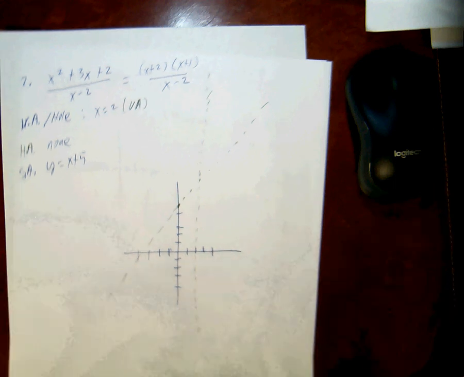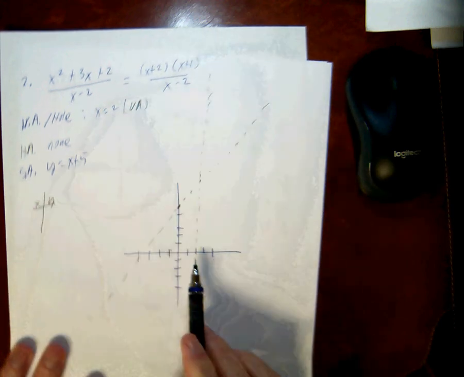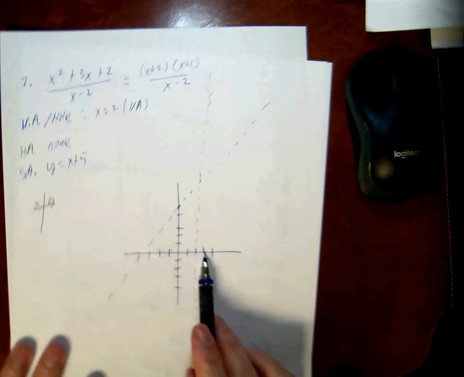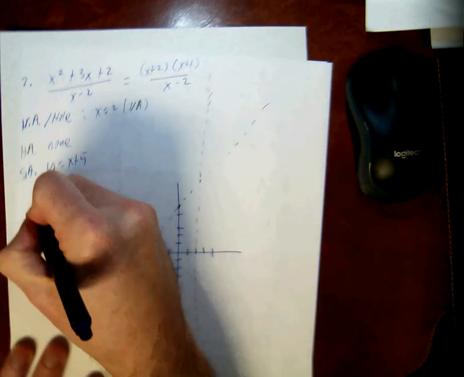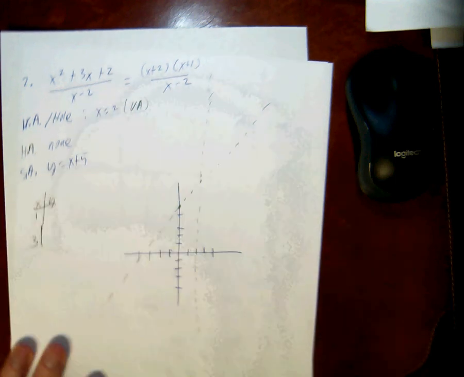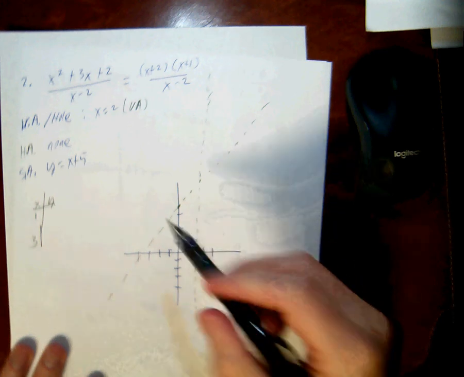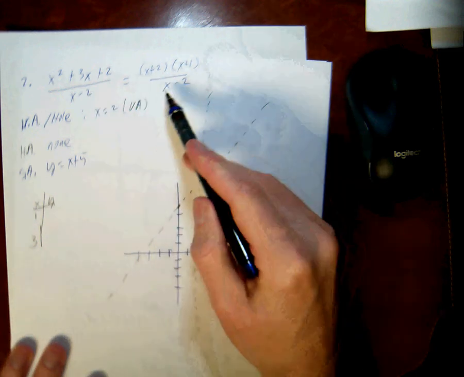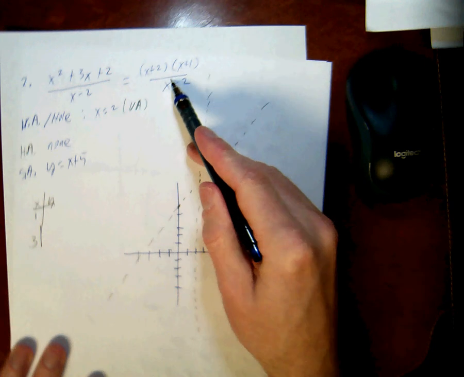We've got to figure out what's happening. And the way you determine which points to plot is all about the vertical asymptote. You're always going to pick something to the left of the vertical asymptote and something to the right of the vertical asymptote. So I'm going to pick 1 and 3. When I plug 1 into my function, I could plug it into this version or into the factored version. I'll just tell you it's always easier to plug things into the factored version.